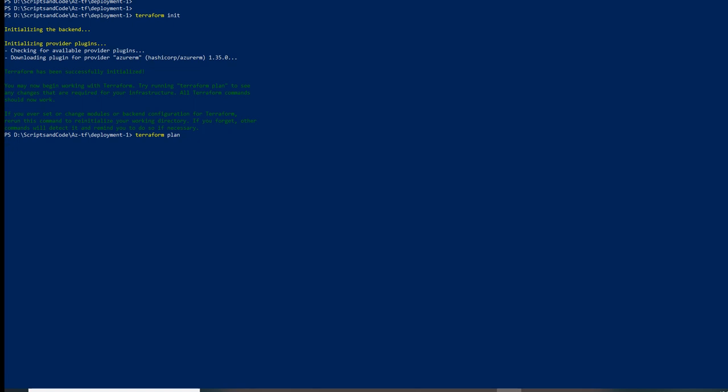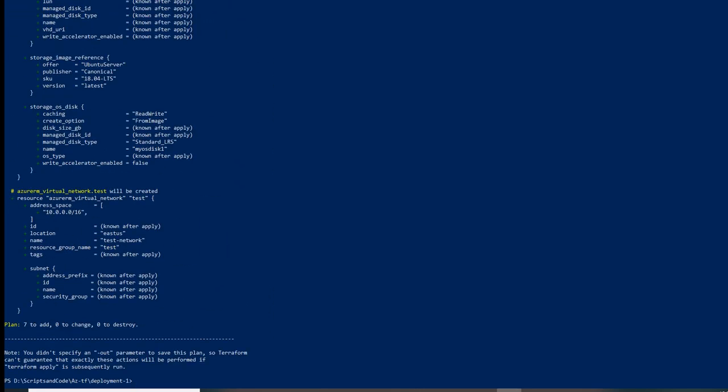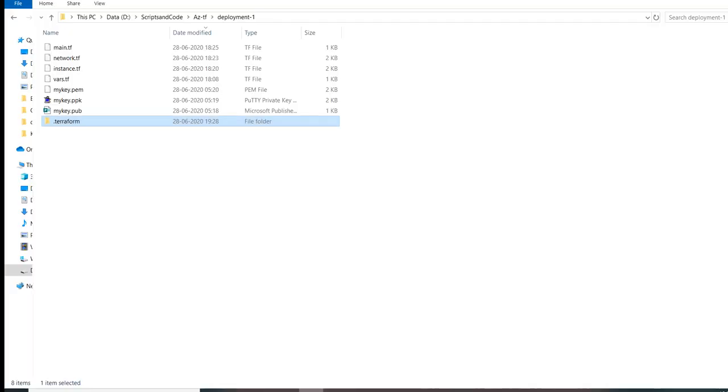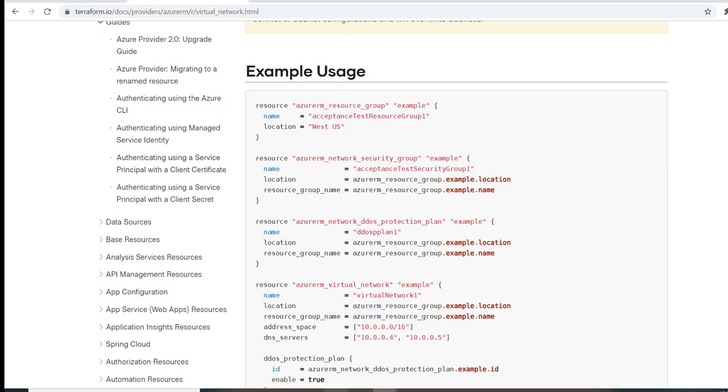So it will show you what it's going to do. The state of the file will be stored in the same folder itself. So what it says is the plan is 7 to add, 0 to change, and 0 to destroy. So let's go ahead. So now if we go into our portal, just a sec.